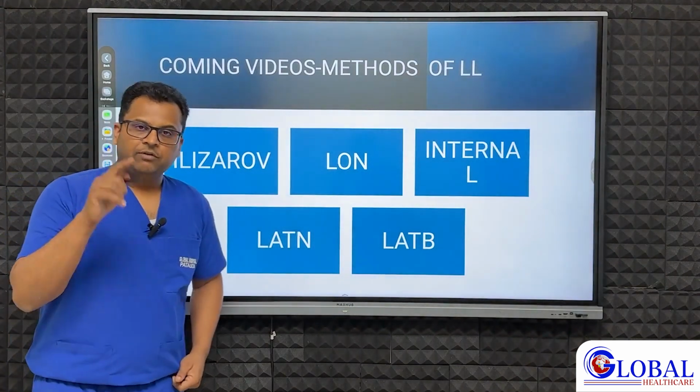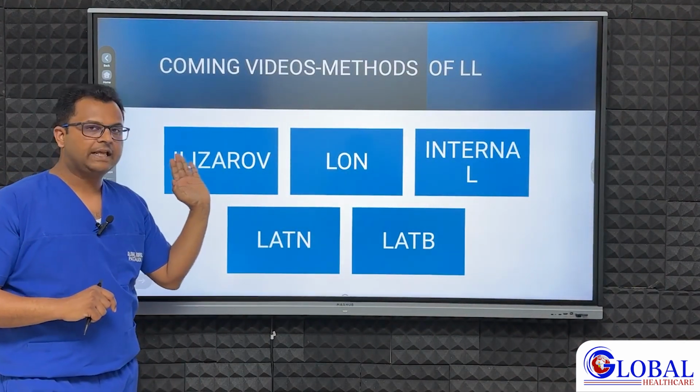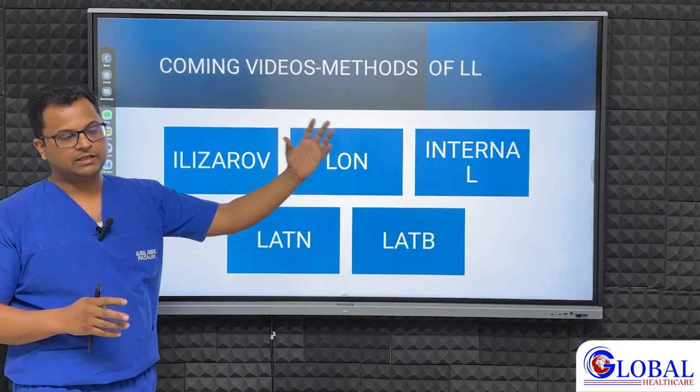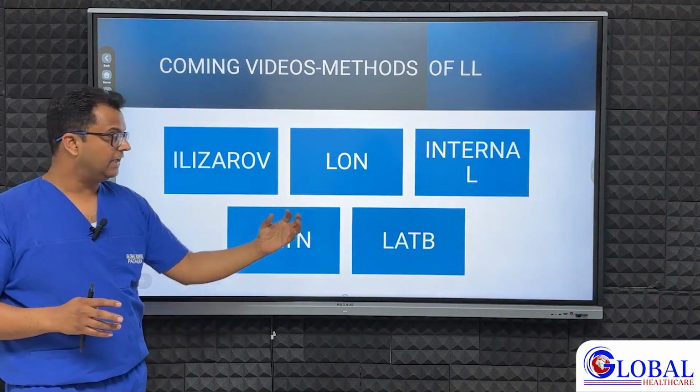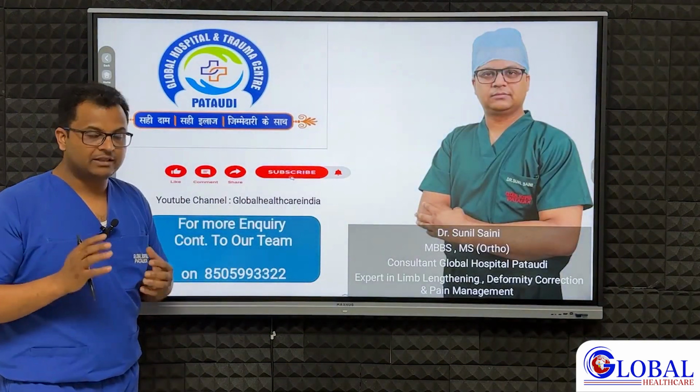So in the coming video, please subscribe to our channel, because the coming video is very important. We will take the different methods of limb lengthening. There's Ilizarov method, lengthening over nail method, internal methods, lengthening and then nailing, lengthening and then plating. We will go into details of each and every method.